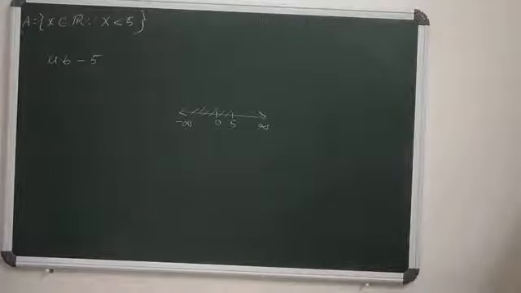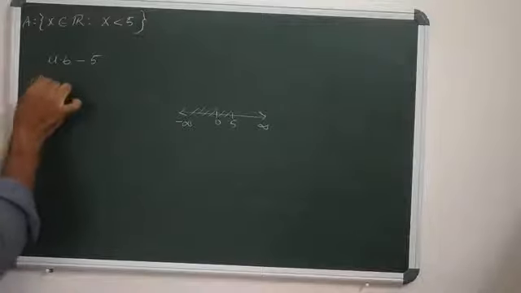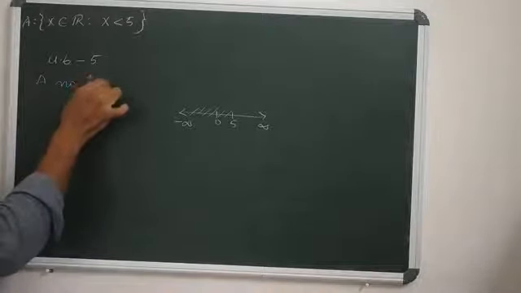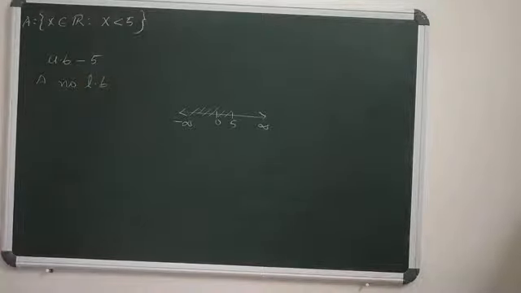What is the lower bound? What is the definition of a lower bound? If S is a non-empty subset of R, then S has a lower bound if there exists a real number w such that w is less than or equal to every element of S. But we cannot find such an element for this set. Therefore, A has no lower bound.